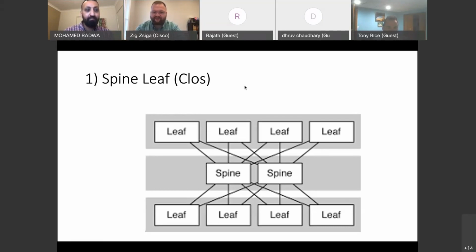There are no single points of failure from an architecture perspective. Everything has redundancy, right? Traditionally, they're done in pods of 2 at least, or 4. So the diagram may not show it 100%, but usually there are 2 spines, and usually 2 leaves in a pod or 4 leaves in a pod. That way, the devices connected to those leaves are dual-homed to each leaf, with some sort of port channel or other technology out there. So there's no single point of failure even to your device. There could be a single point of failure to the application, but the application can move from host to host, right? That's the idea.